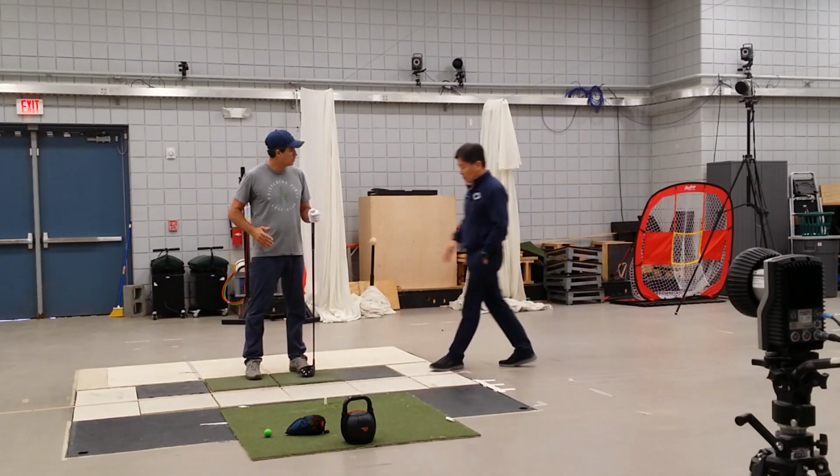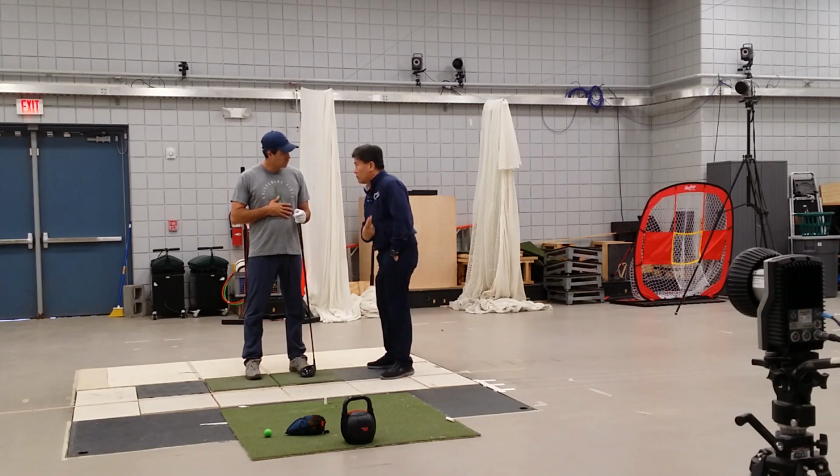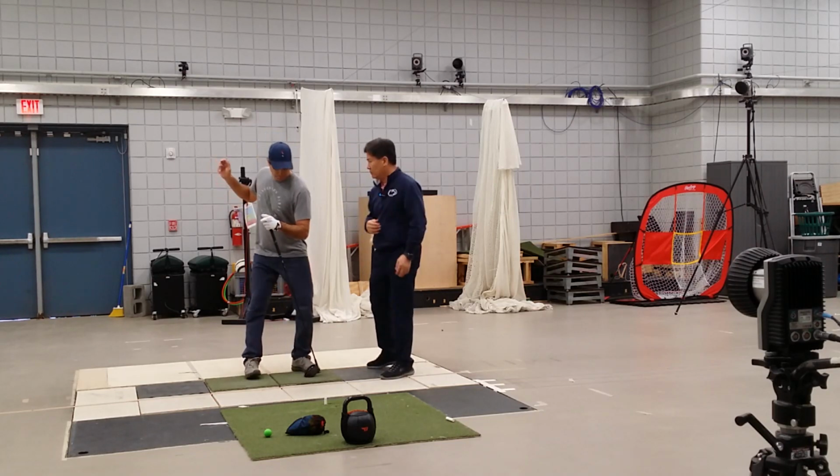So what you need to do is, when you push the ground with the leg like this, the hip joint will move up. With this, the pelvis will turn, and then the shoulder will turn. So really, in order to turn, you have to have a good push. Then automatically you will turn.